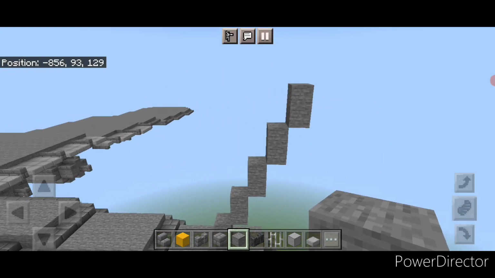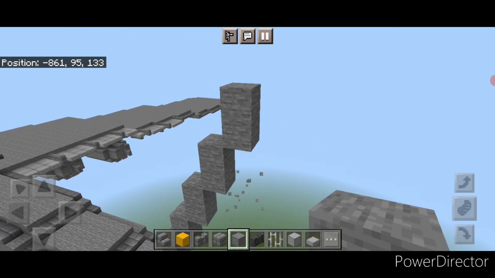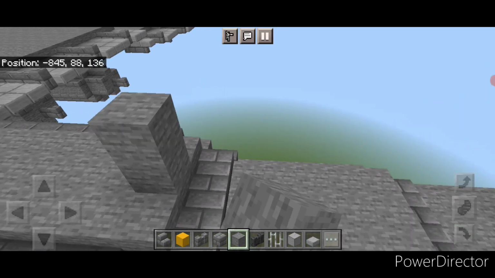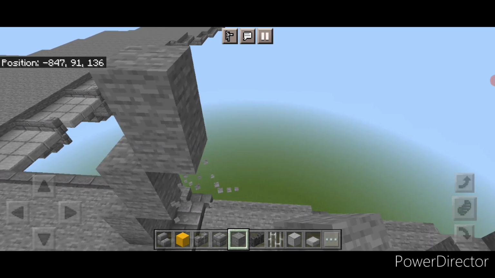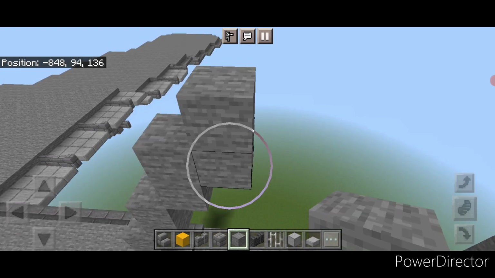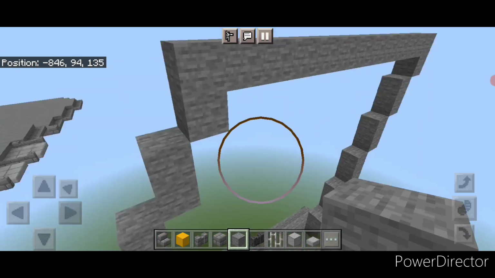Actually, we need one more section of 2 to get the tail height right. So up 1 and back 1, 2. So there should be 6 sections of 2. Then we're going to come up here in the middle, put 2 here. Up 1 and back 1, do 2. Up 1 and back 1, do 2. Up 1 and back 1, do 2. Up 1 and back 1, do 2. And then come straight across the top to frame it in.